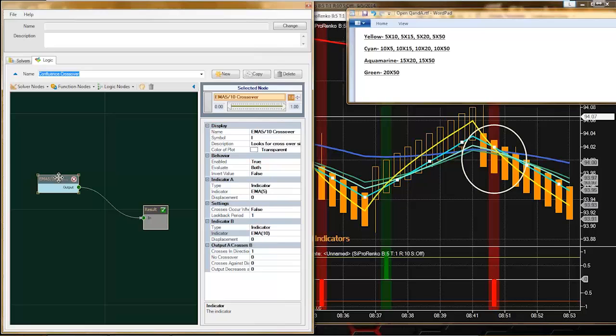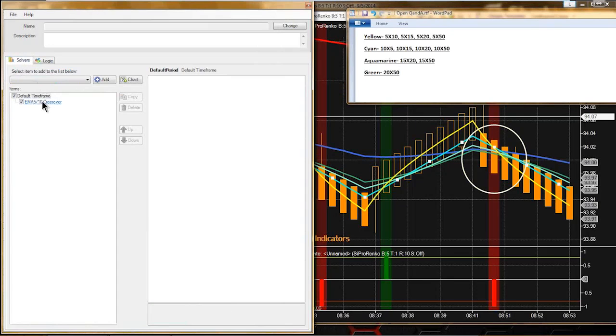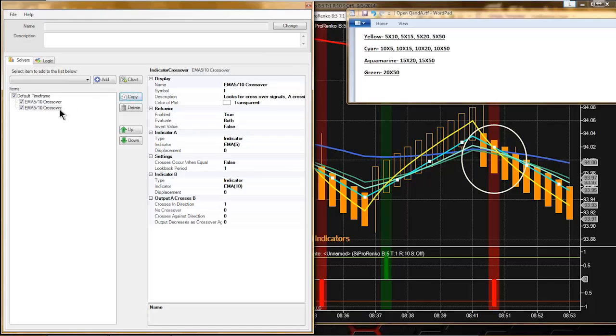Okay, now I have one of them done, so I'm going to show you a little shortcut. I'm going to take this, copy it, and rename it. So now it's going to be the 5 to 15 crossover. We've done the 5 10 and this one, so we'll do the 5 20 and the 5 50 next. Now all I've done is rename this. I haven't actually corrected the periods yet. So I'm just going to copy these first and just rename them.